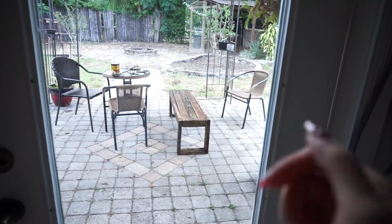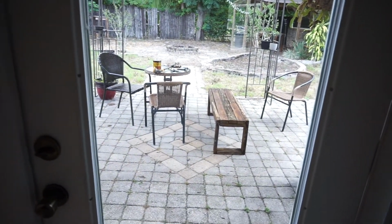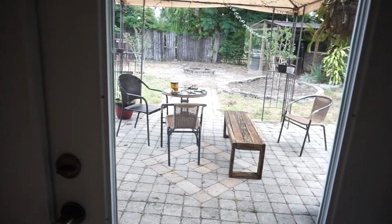Yesterday, David and I ended up going to Walmart and picking up some stuff because we're building benches. My next project is going to be to remodel the entryway of our home, and we built a bench, and I'm gonna show you the bench real quick. We will have a whole video on how we built it, but that's the bench right there, and it's all reclaimed wood from a deck that we had outside.